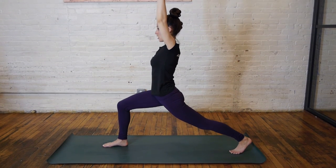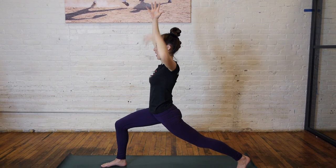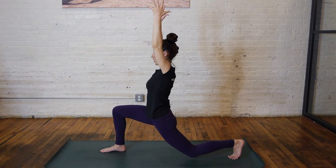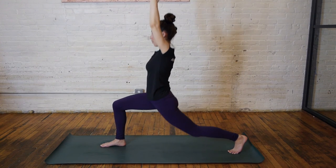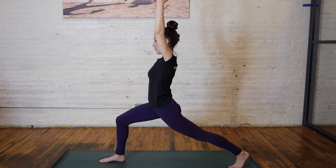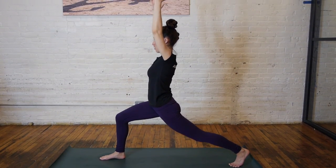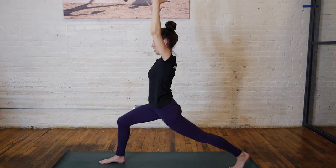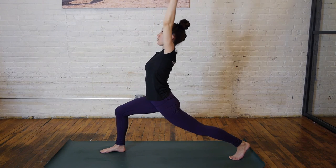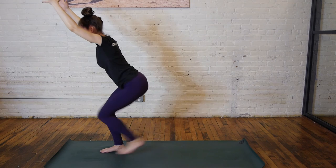And we'll come back up in crescent lunge, similar to our warrior series, but with that back heel up off the mat. We'll take a few lunges here, dropping low that knee to a hover, and then pushing up just to fire up the pose a bit, make it a little bit more dynamic with some movement. You can take about 5 to 8 dips here, taking one final inhale and meeting me back in chair pose.